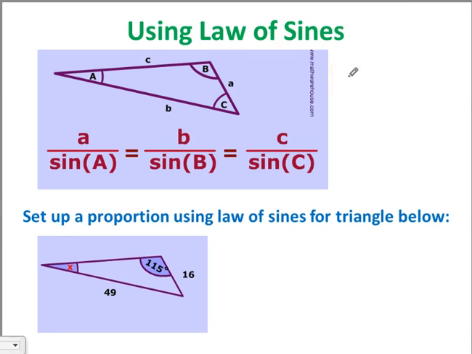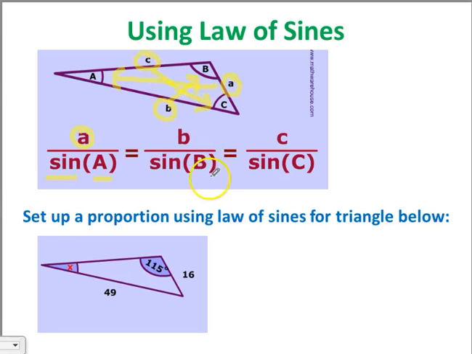It's when we're setting up a proportion. The proportion is going to be a side length A over the sine of the angle A. So that angle opposite to that side, you would say side A over sine of that angle measurement. And you're going to set it equal to side B over, remember the side directly opposite of it, sine of that angle. And then you can also do it for that third side.